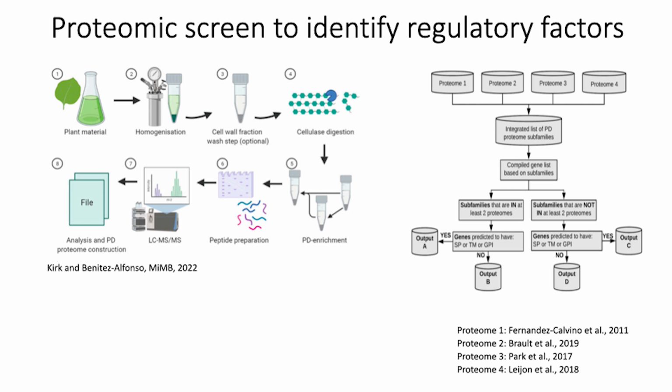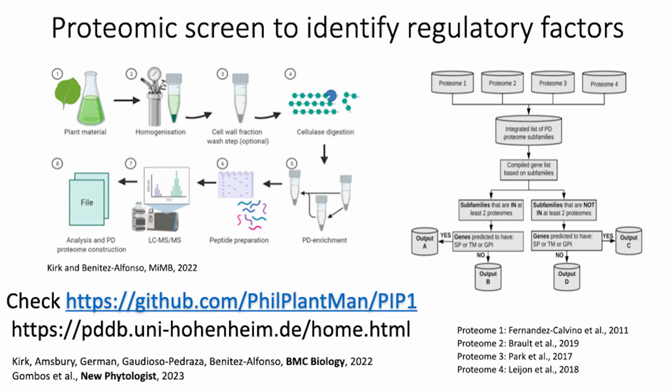and reconstruction of the proteome. So we recently used several of these proteomes and investigated the signals or domains that are conserved in the different proteomes that have been identified. This has been done in Arabidopsis, but also in poplar and in tobacco. And if you want to know more about the proteome, check GitHub, where we have this flow already implemented in an in silico proteome that is named PIP1.